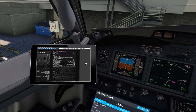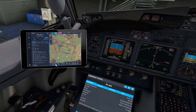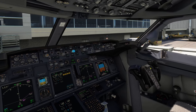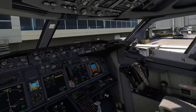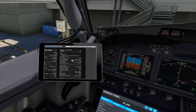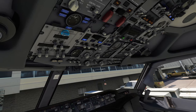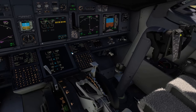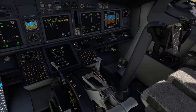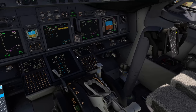Altimeter has been set. Departure, route, initial altitude, heading, takeoff, runway 25. We'll go over here. And go to there, runway 25. It's 263. We're good there. All right, initial altitude, elevator trim set, IAS Mach speed is good, yaw damper coming on, fuel flow. And we probably do want to... that's what I did wrong, so we go here, and we go fuel, we don't need 24, payload, we're going to go with 11,000. There we go. Now we don't have any in the center pumps. So we can go ahead and turn you guys off. That's what I had done wrong. All right, we're set there.